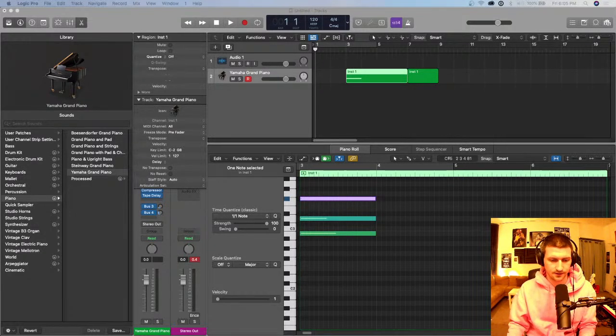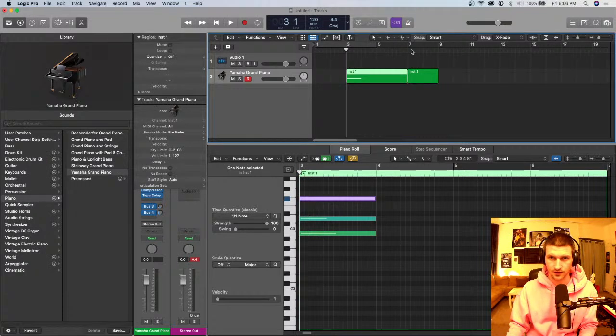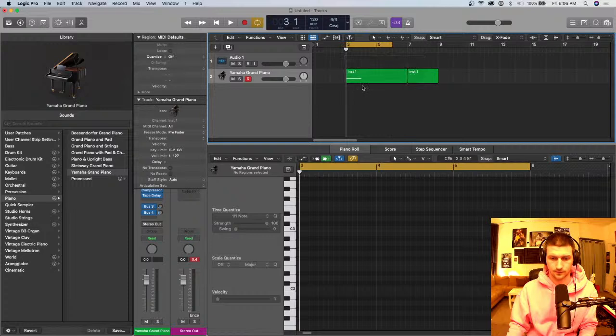I use OBS, and the output on Logic is set to my audio interface, and the input on OBS is set to the audio interface. So those just sync up, and anything I play in Logic here will come through OBS. Like you should hear this piano chord. It's super light, but you should hear that.